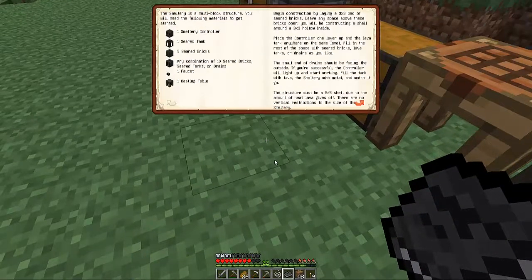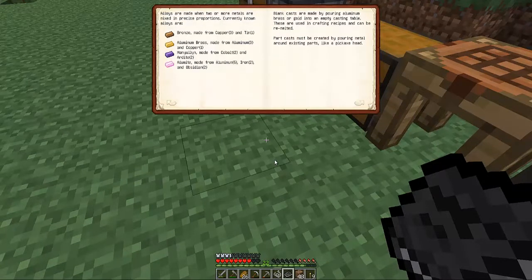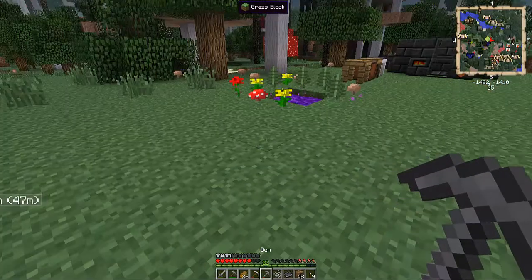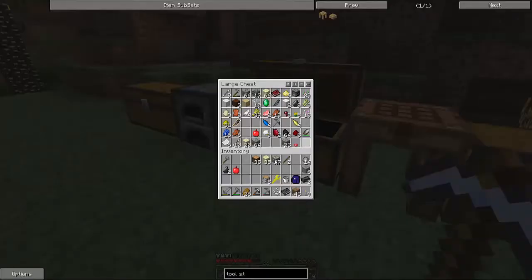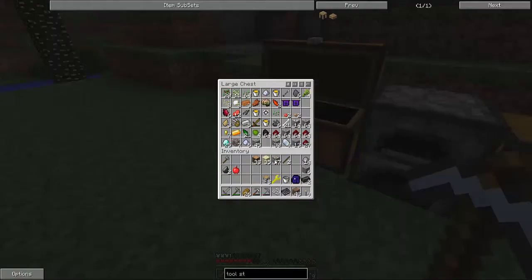I could make an alloy, but I'm not sure if I want to or not. Where's the alloys? Here, so I could make manyullyn, or however you say it. That's the best one. If I went and found some obsidian, I could go and get alumite, which could be fun. I think I'll do that actually, and just make a normal stone, iron sword, maybe? I'll just make a diamond pickaxe, which is a kind of a waste of diamonds, but I need the obsidian.